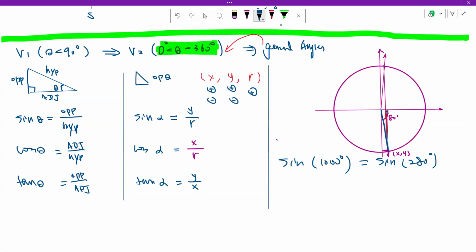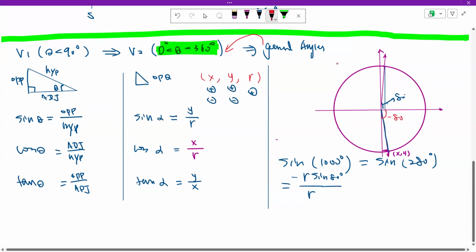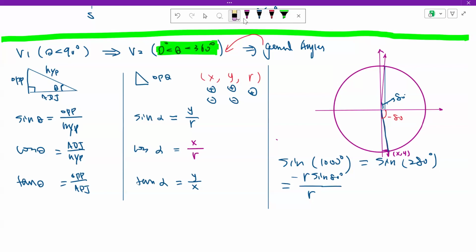R is always positive, but this opposite is always negative. This value should be exactly identical to this value, due to the isosceles triangle or some other reason. So that means you have an idea. It is something with R, but the vertical part is the Y, and this Y is negative. It's R, but this angle is 80. It's the same as R times sine 80, but this one is a negative 80 degree and that one is a positive 80 degree. So you realize eventually this result is the same as negative sine 80.